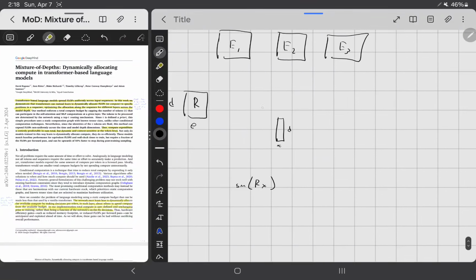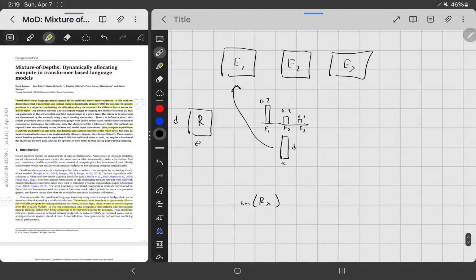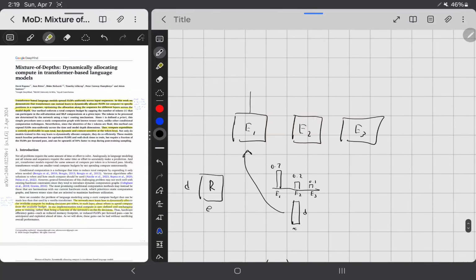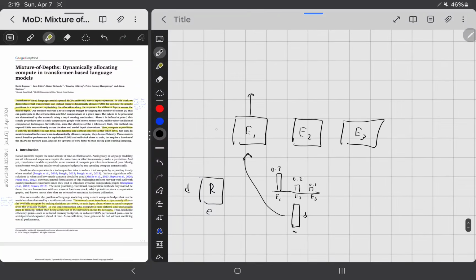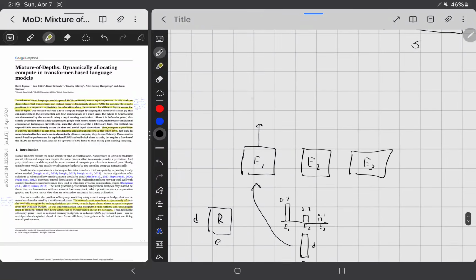And this essentially gives you a distribution over your 3 experts, expert 1, expert 2, expert 3, and it gives a distribution for how much that token wants to go to that expert. So maybe this is like 0.7, 0.2, and 0.1. And that means that this token basically chooses expert 1, and it's sent to expert 1. It is then sent through the expert 1 transformation, so maybe the d by d linear transformation, and the output is then the token transformed through this expert.